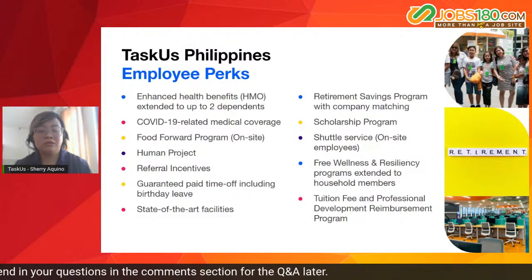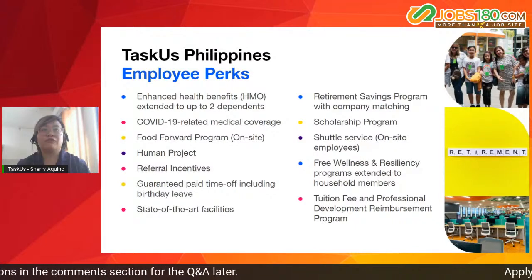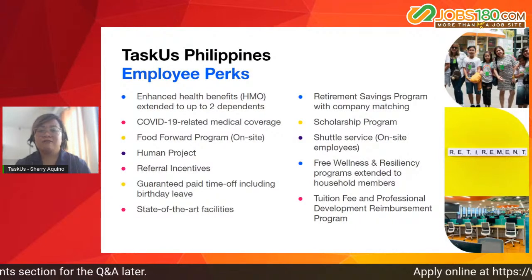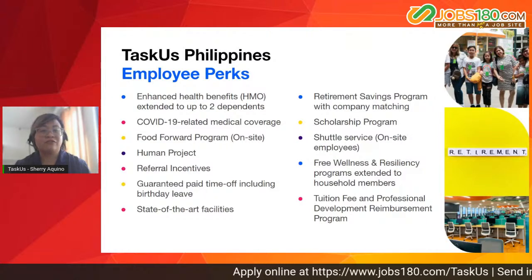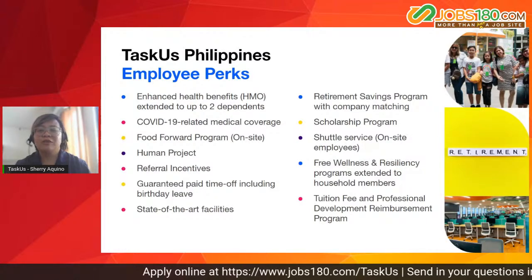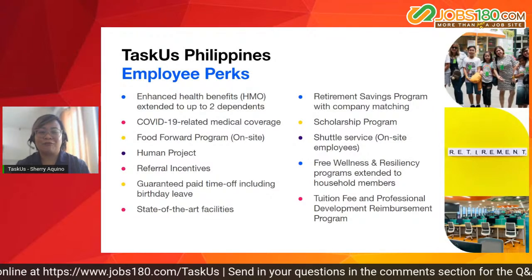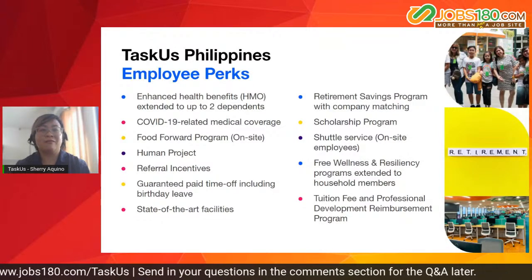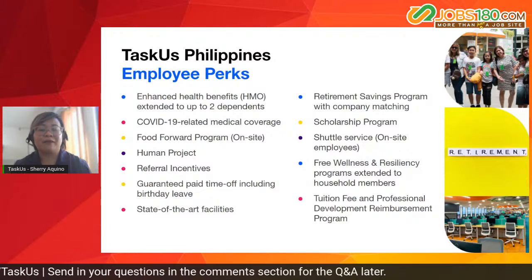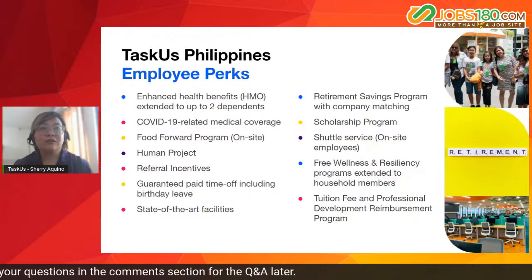We also have the scholarship program, wherein high performing employees are entitled to avail the company paid scholarships for their children. So regardless of how many children they have, they are entitled to a scholarship as long as they are high performing. We also have the shuttle service for on-site employees.